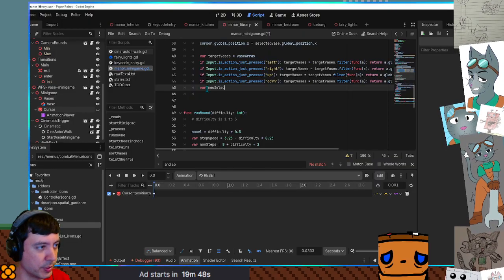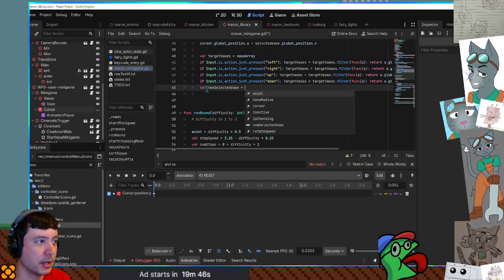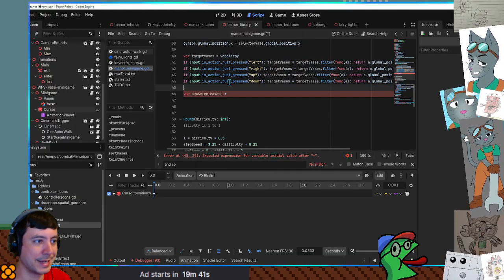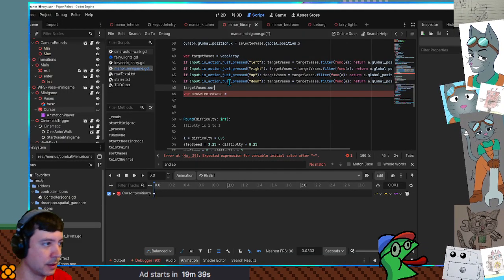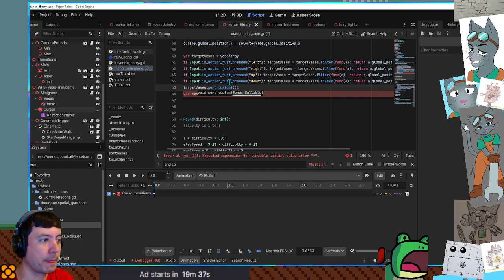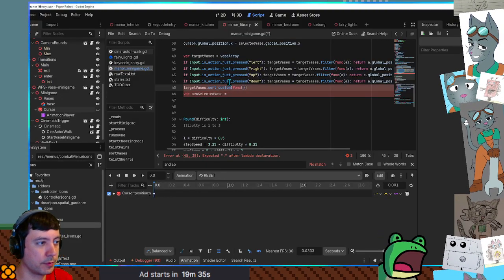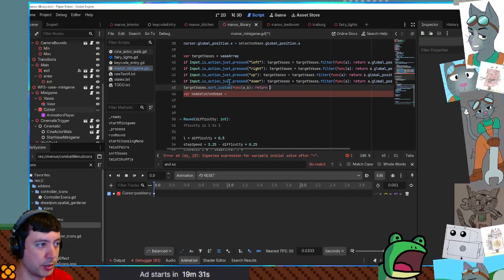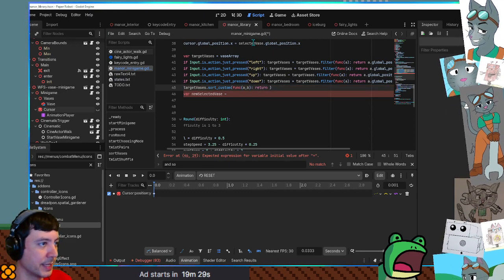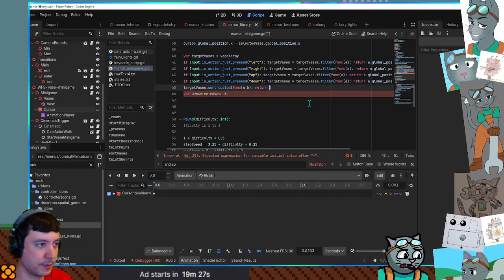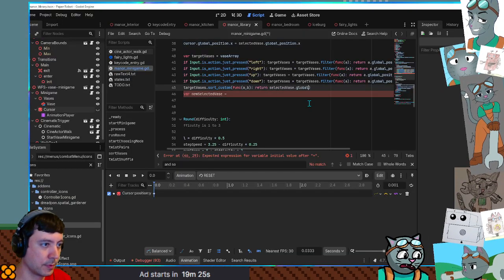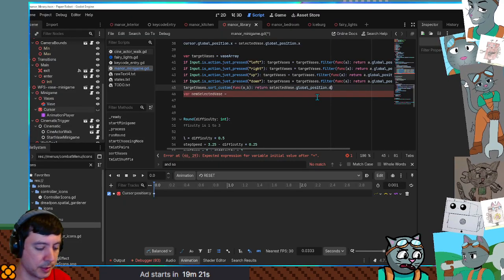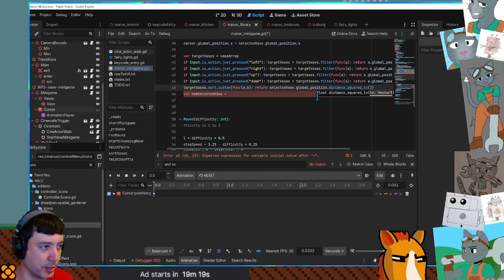Let's see here, new selected vase equals, we want target vases to be sorted by distance. Return distance from selected vase. We can do distance squared too.